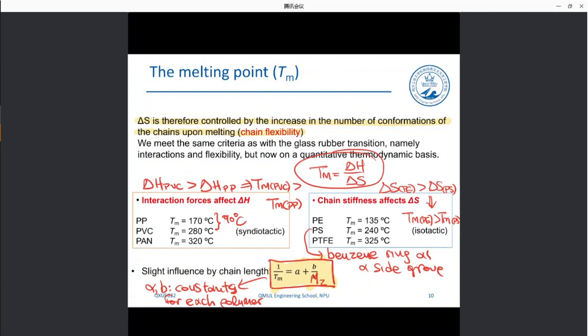So we said earlier that the factors that affect the glass transition that we discussed the other day are very similar, or identical, let's say, to the factors that affect the melting point. And why is that? It's because approaching the melting point, essentially it needs even more thermal energy than the glass transition.